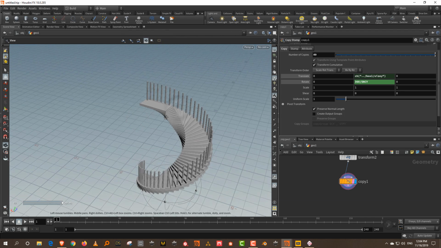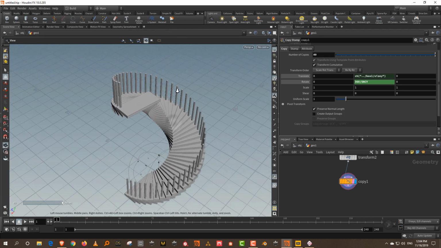Otherwise, if you're going to build a spiral staircase like this, and if you make changes, you have to go back every time and readjust the number of degrees or the height, and all of those things. Here, because we just connected two simple functions in there, you can easily build a much more break-proof system. So that's basically the copy tool.